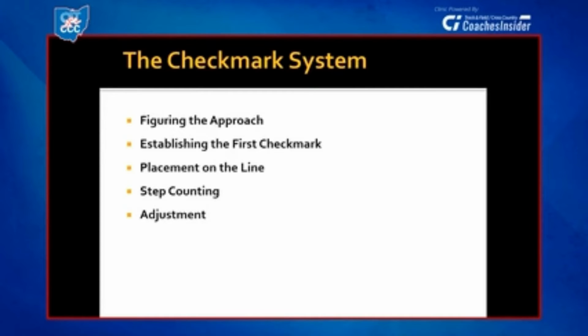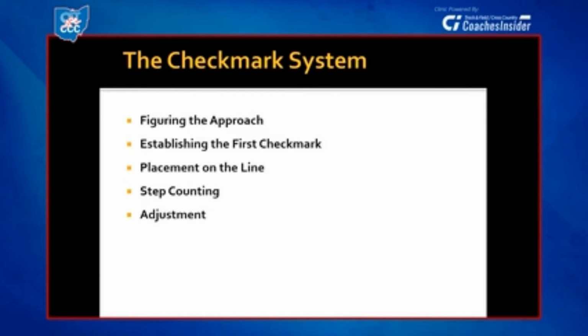Now, when I want to set up the check marks and set up the approach for a young jumper, what I do basically is I put all of those marks down that you saw, and I'll show you the math and triangulation systems for doing that in just a second. And then what I basically do is put them in the correct positions. I tell them to run 5 steps on a straight, 5 steps on a curve, provided, of course, they're running 10 steps. And then I just count steps and I just make adjustments from that point on.